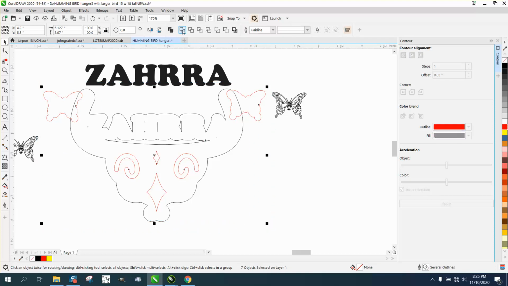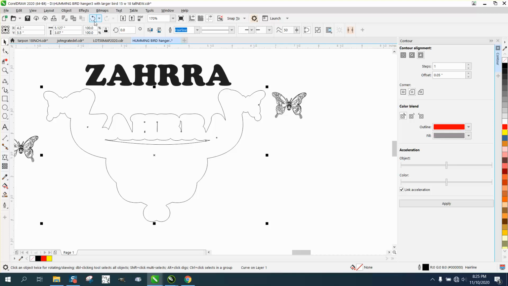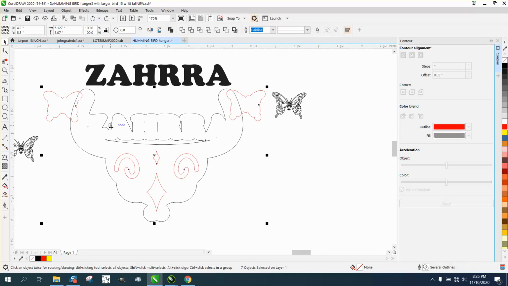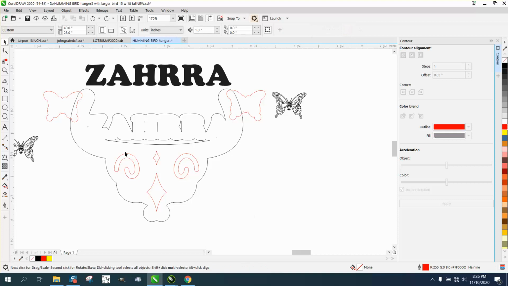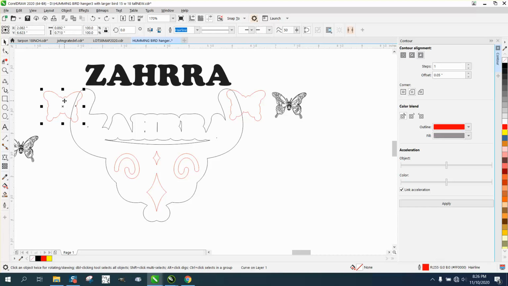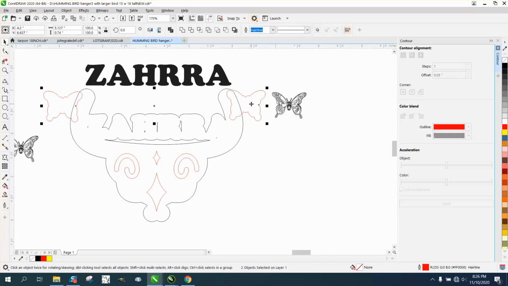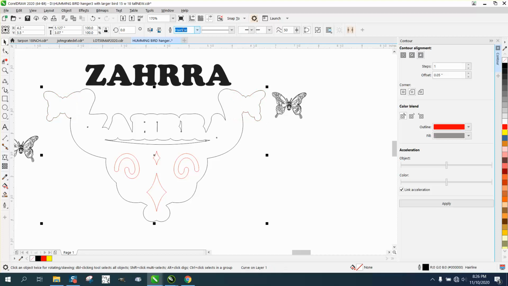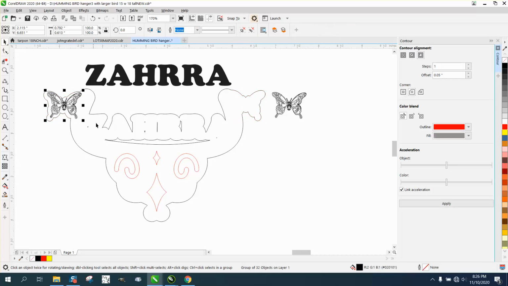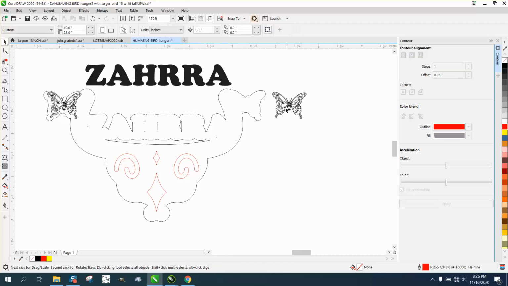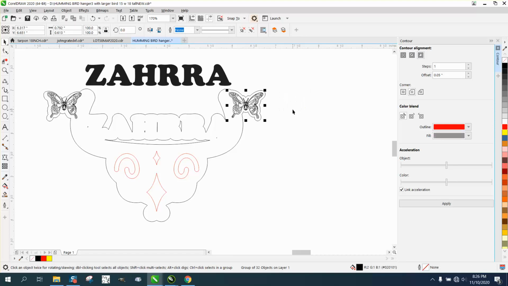Now we're going to weld this. We lost our interior parts, so back up. That's because, you know what, I did that wrong. So I'm going to grab that butterfly, hold down the Shift, grab that butterfly, and then grab this edge, and then weld, and those other parts will stay there. Now just nudge this back up. I must have moved a little bit. If you ever see that, you can get it right back.